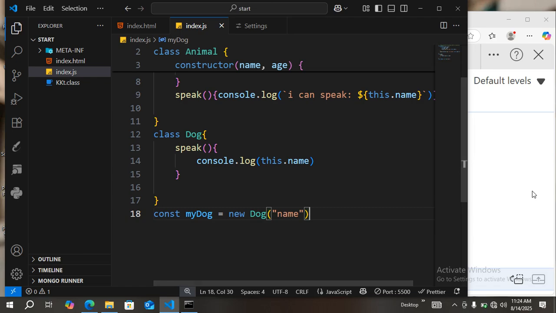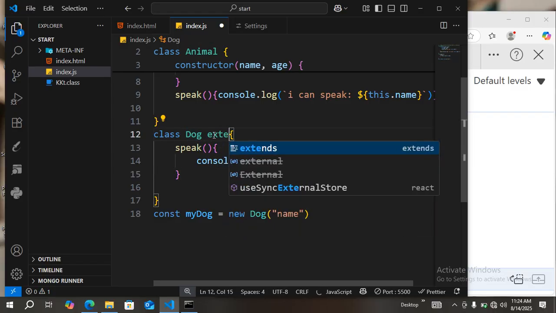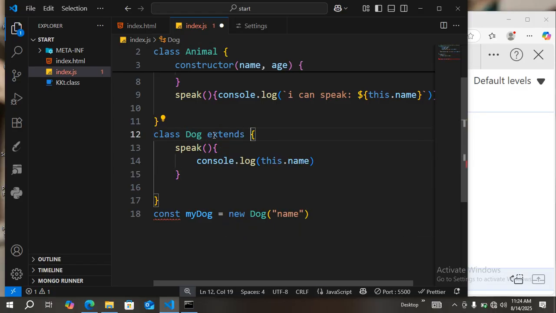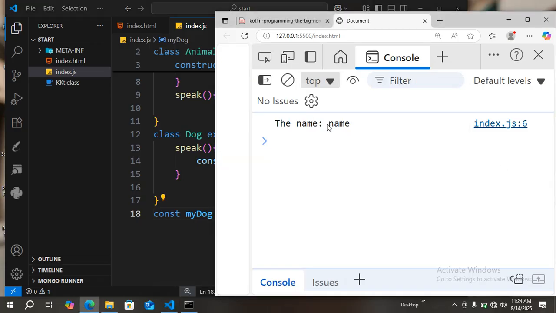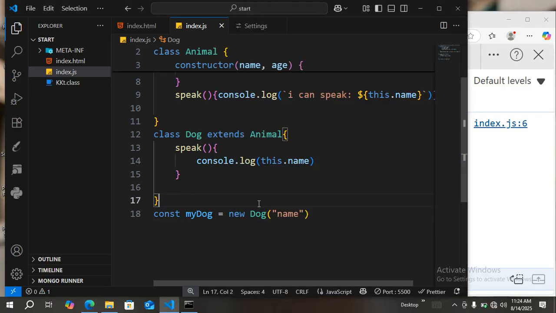If we do this, as you can see, we cannot use it. But if we extend animal, we want to use the properties of animals. So if we do this and save, you can see we get out the name. As you can see, we get out the name.